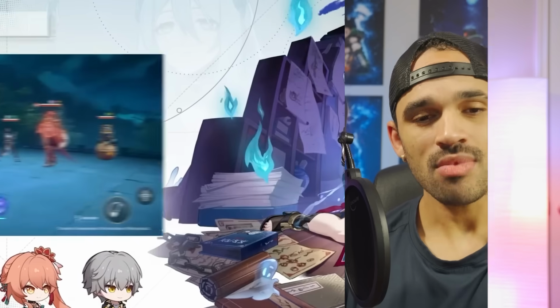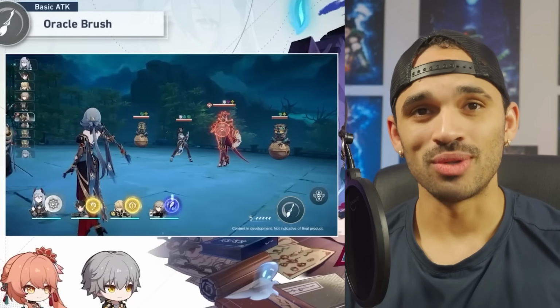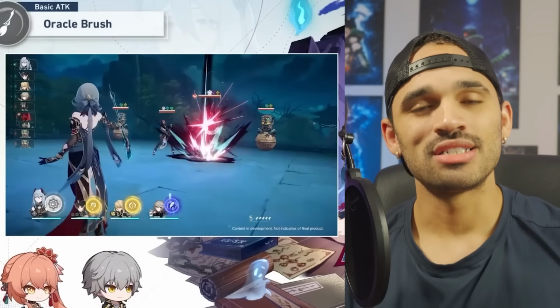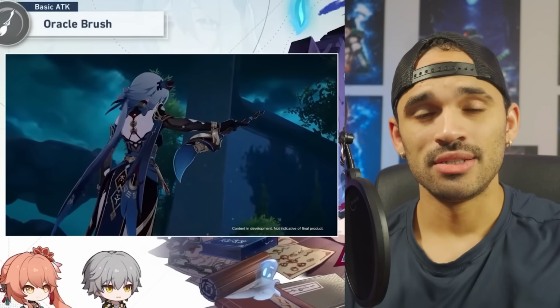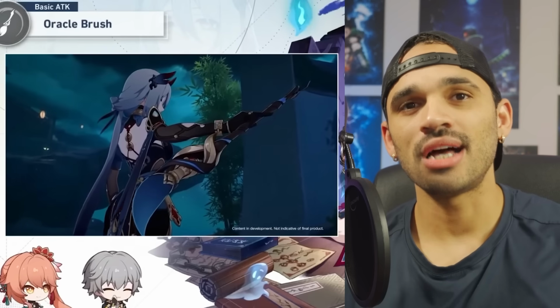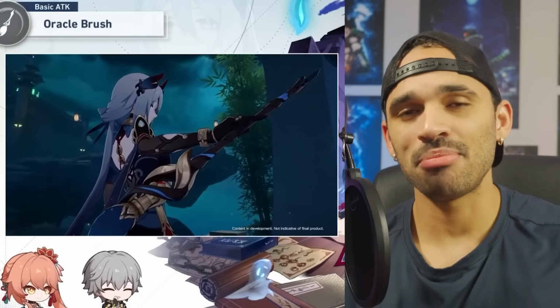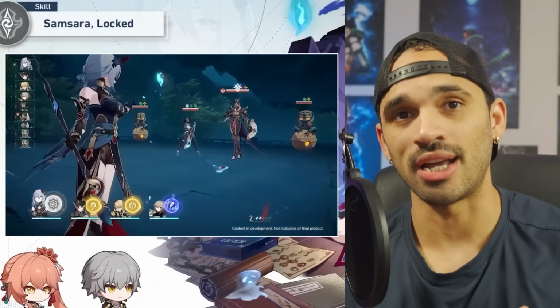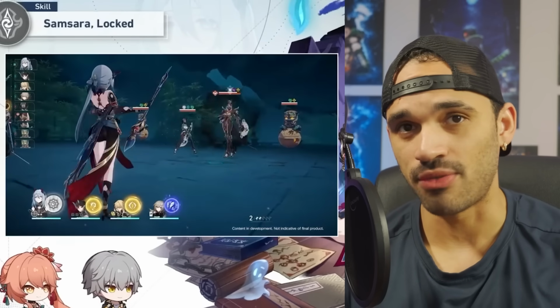Hanya, basic attack. First of all, let's start with the animations. They look better than Topaz's kit too. We got to get that out the way. Second of all, I'm not gonna lie. Remember when I said Gwenifin was like a disguised 5-star? I was capping a little bit. I'm not capping in any way, shape, or form when I say that Hanya's kit truly looks like a 5-star kit. I don't know how the hell she's a 4-star.